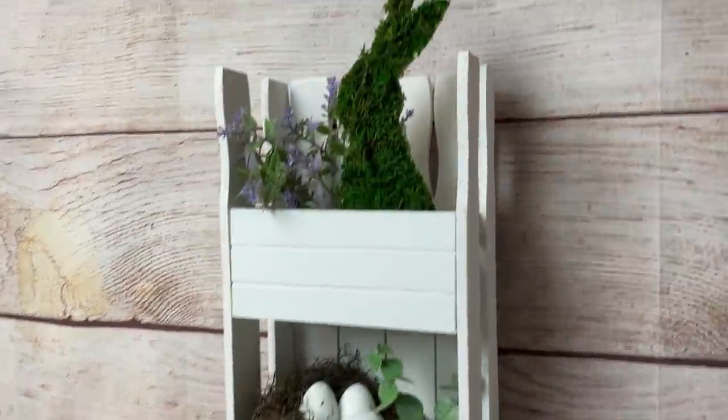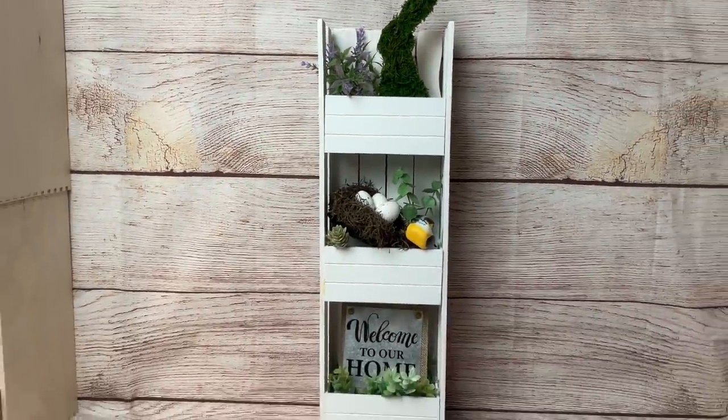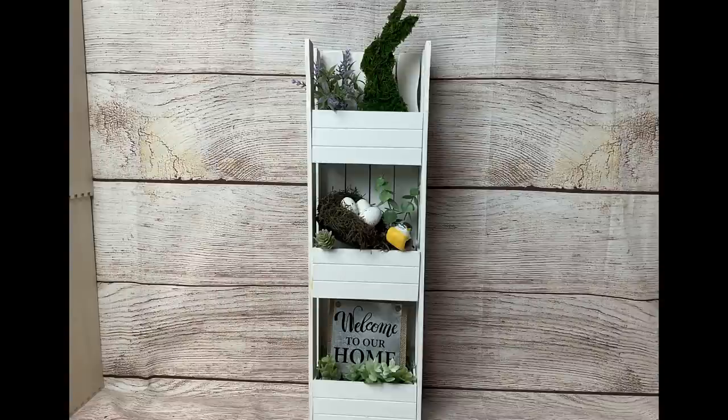You can change this out for any season or holiday. I just love that white picket fence look for spring and Easter. And because it's tall, it doesn't take a lot of space.